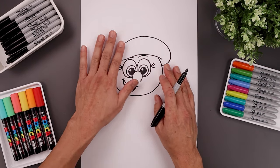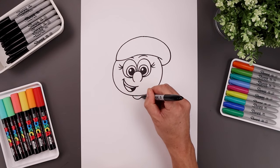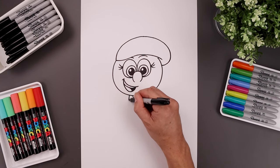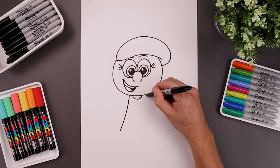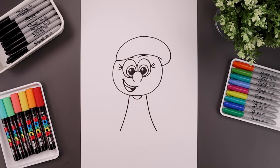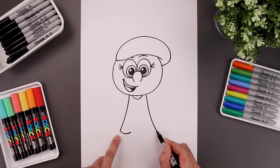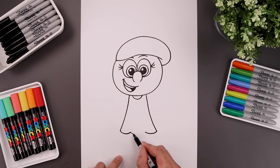Now we're going to come back to the hair and the hat after we've drawn in the body. Let's start right in the middle with the collar using a half circle, going down and then up. From the side of the collar, step out and draw the body — come down and then bend that out towards the bottom of the dress on the left, go to the right, come down, and then out. Let's draw three curves along the bottom of the dress, starting from the bottom left, in, same thing on the right, and close off the center.